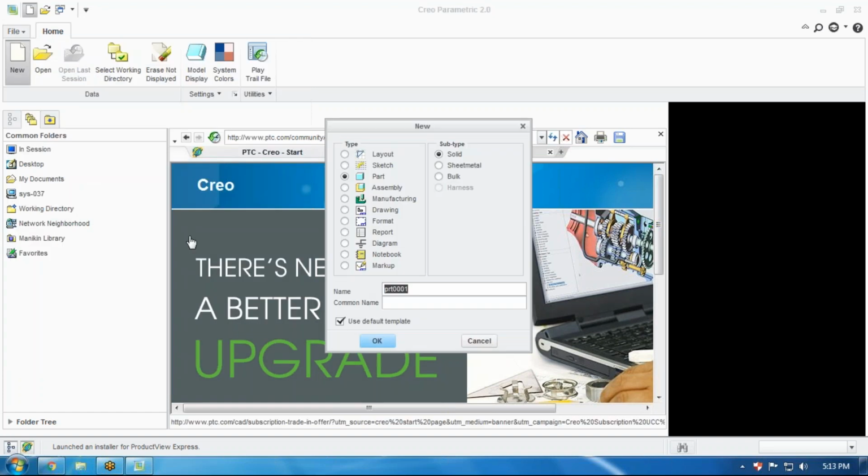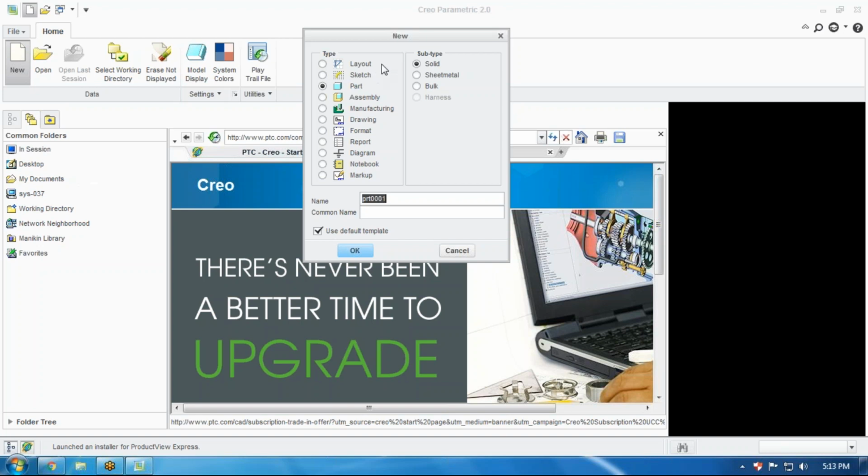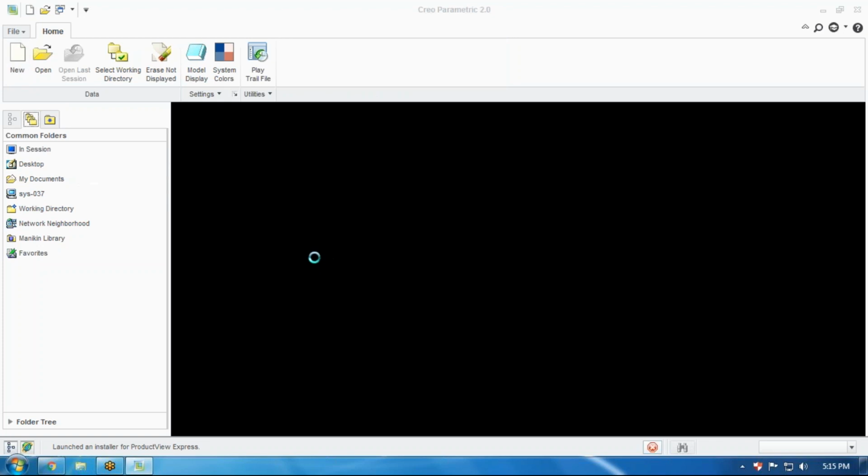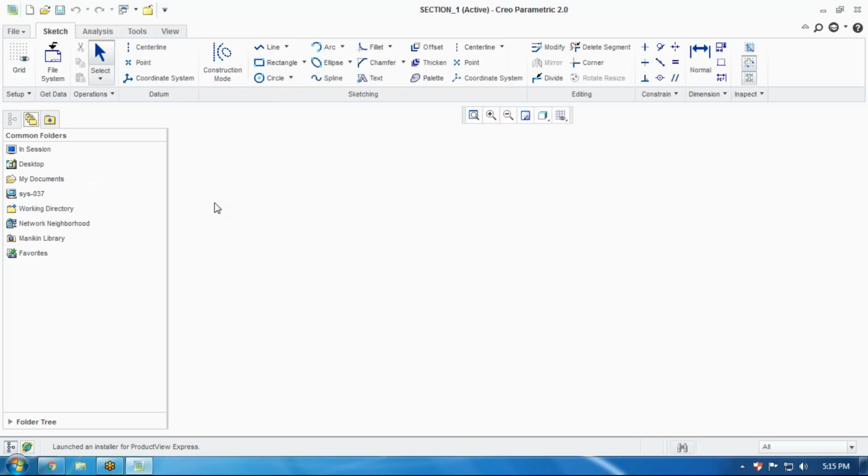Click on this. Now the dialog box shows you that you can create a new file of part, assembly, manufacturing, drawing, and many more like this. So right now we are working on sketches, so we have to choose sketch here. Now here you will see the sketch is totally unitless. You have to define the name of the file. So I'm just giving the file name here, section_1. Click OK. So the file name has been given. Underscore or any other mark should be given there because space is not considered in the name.